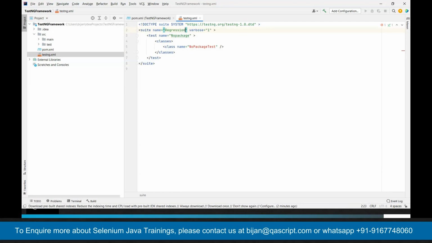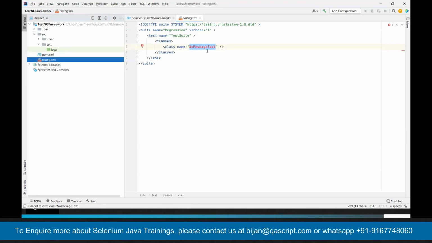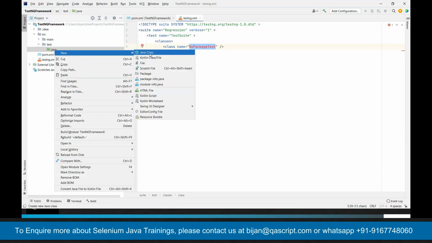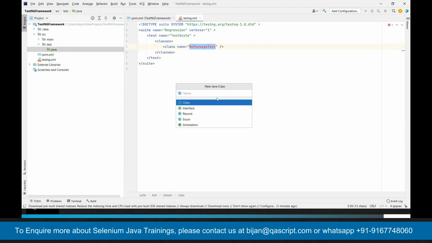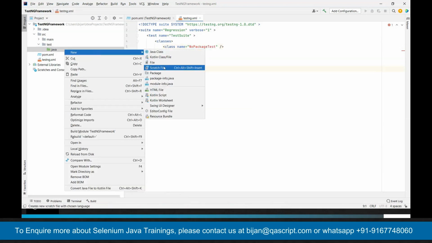So I can name it regression, name it test suite. Okay, so the class name would be whatever class you have created for your test methods. If I create a class here, let me first create a package.